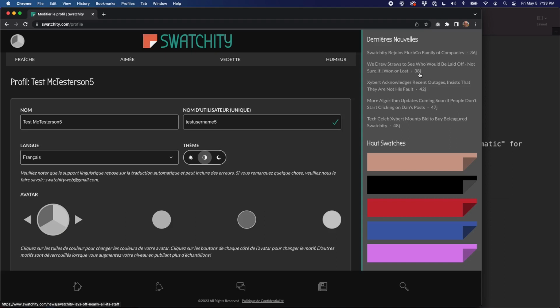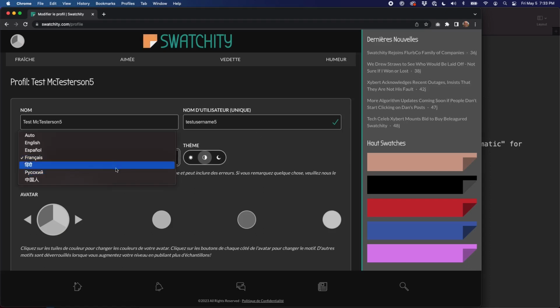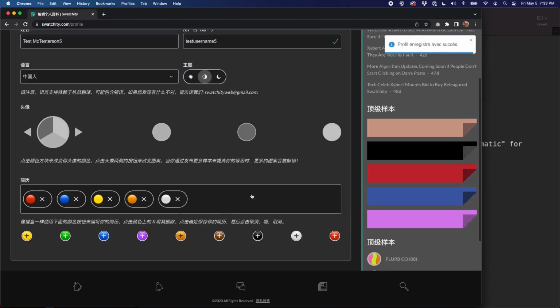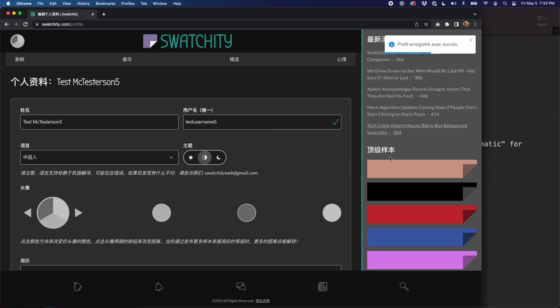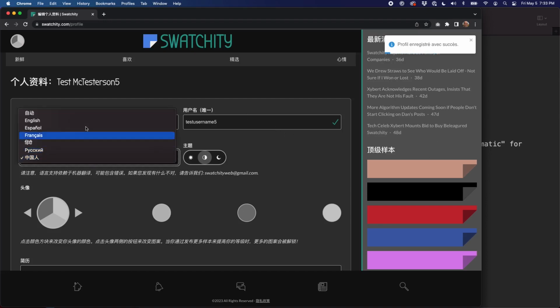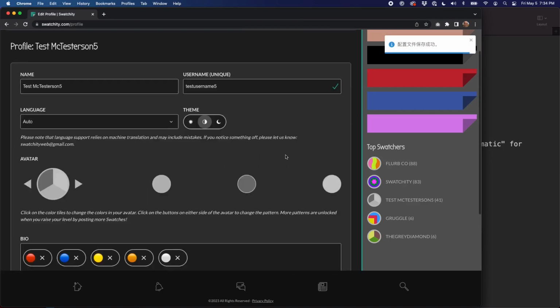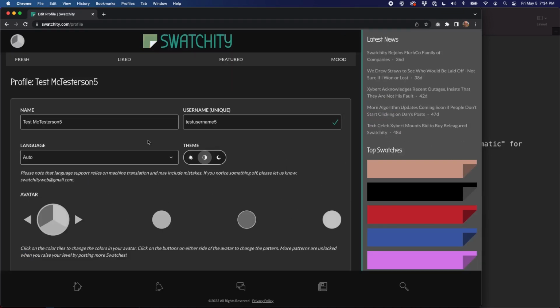You'll notice too that in French, our days since component returns J instead of D because the French word for day starts with J, right? And for the rest of the languages, it's the same thing. We'll switch to simplified Chinese, for example. And there we go. Same thing. We'll switch back to auto. And there we go. If I change my language preference in my browser, then we would see a different language here, as long as it's one of the ones that we support.